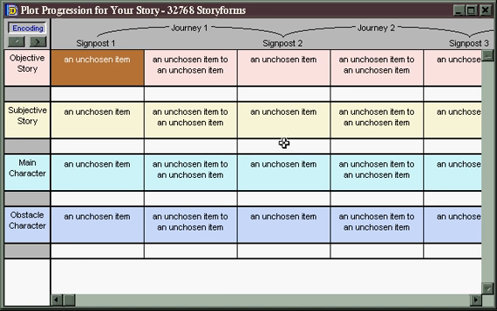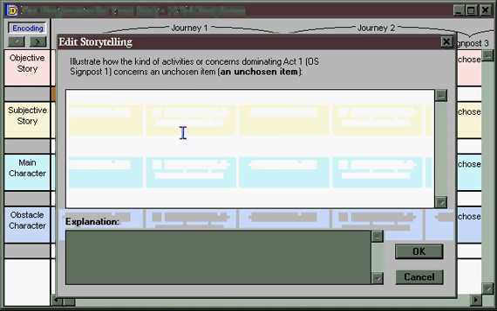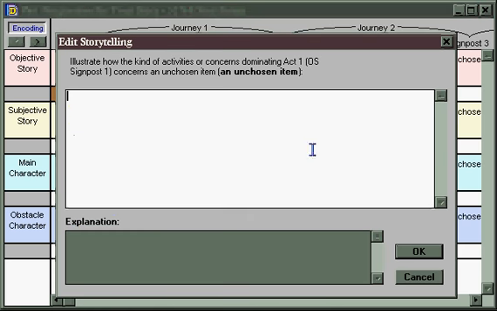If you're an inspirationist writer who doesn't like to structure first, however, but you still like to work with plot before anything else, you can come here and double-click on this little white area and put in all of the key events or kinds of topics that are explored for each of those 4 through lines from the beginning, the middle, and the end. And then later, either here in the plot progression area, you can assign the kinds of topics that best describe what you wrote in your storytelling in order to create a structure. Or you can refer to what you've written elsewhere in the software and use other structuring tools to do the same job. There are also a number of other features that favor the plot-oriented writer spread throughout the Dramatica software.